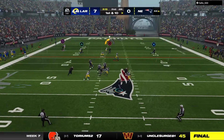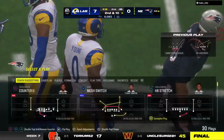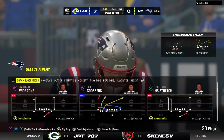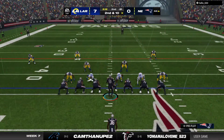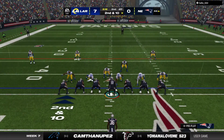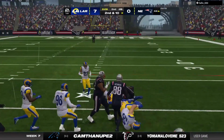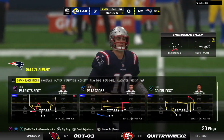Off play action. Jones. And he takes a shot on the release as this will be incomplete. Partner, what we're seeing so far is the defense is certainly coordinated. Both levels doing their jobs in tandem. The back helping the front helping the back. The pressure got home on that last play and forced him to try and throw through contact and short of the sticks. 5 yards. Now it's 3rd and 5.